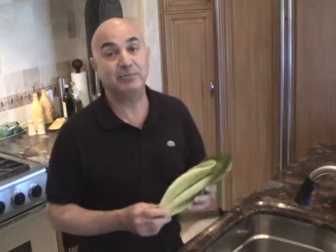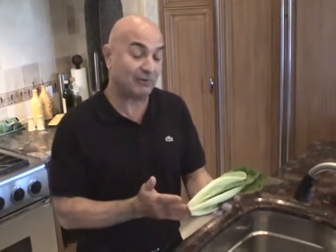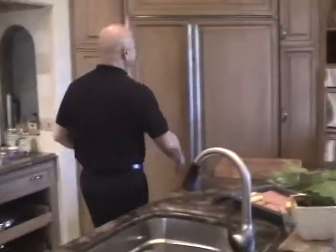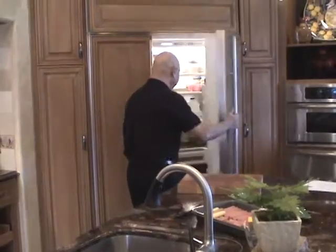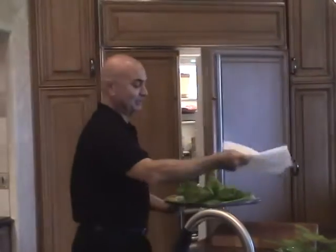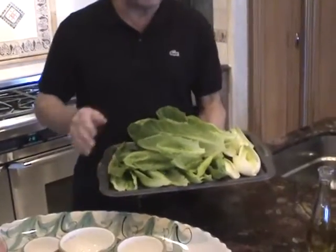I start out making the antipasta by using a great romaine lettuce. After I cut off the end of the lettuce, I wash and pat the leaves dry, put them in the refrigerator, and let them chill down. I've got my lettuce already cleaned and chilled, and I put a paper towel over it when it's wet, and it makes it nice and crispy, and you can look how beautiful this lettuce is. I mean, this is just specimens.